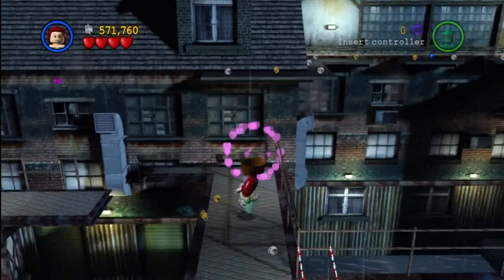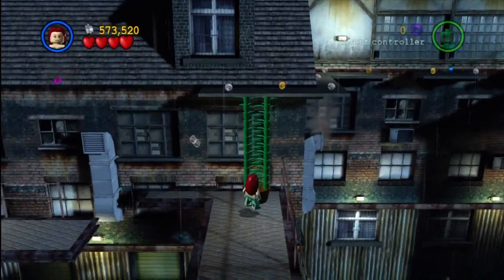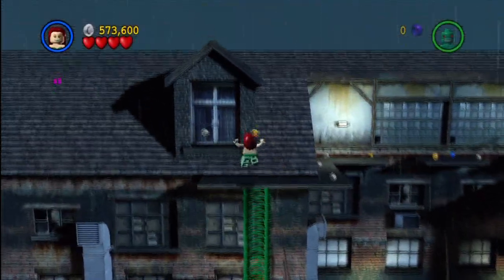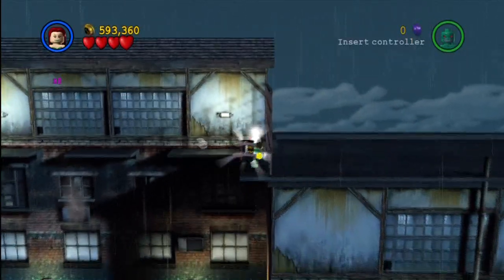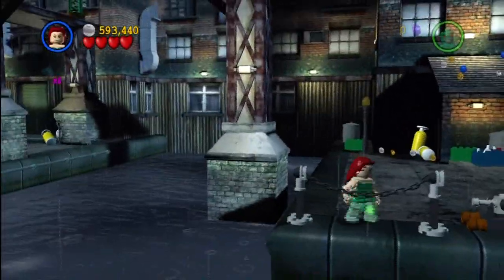Here comes Ivy, it's time for you to shine. Come on, Ivy. Time for you to shine indeed. I love this little vine ladder, that is so cool. Okay, so once you've gotten up here, you're just gonna jumpity across, and grab yourself a Minikit, which is awesome.